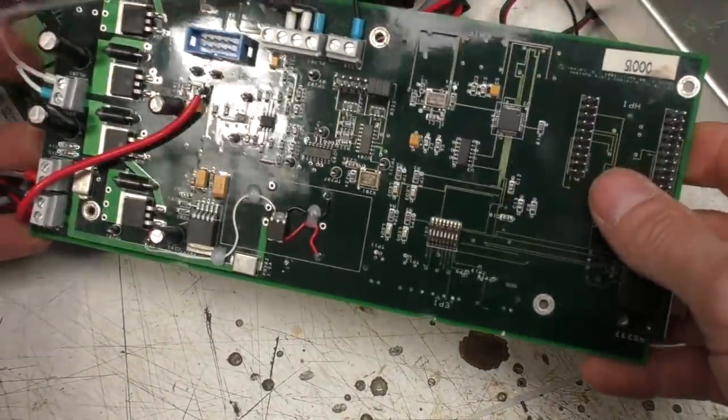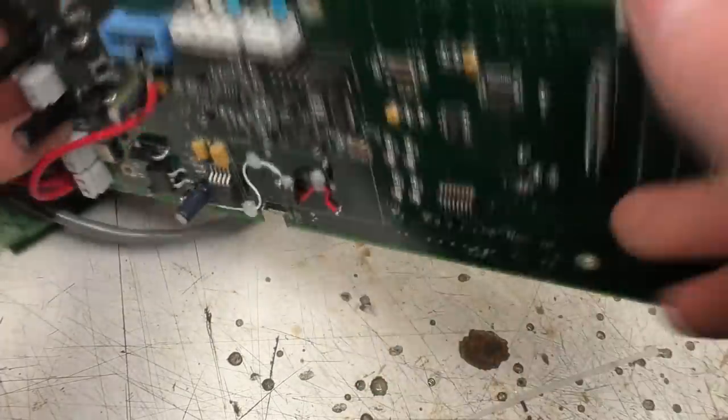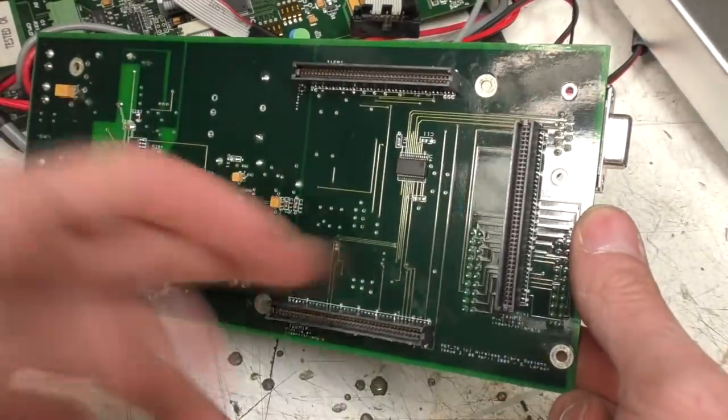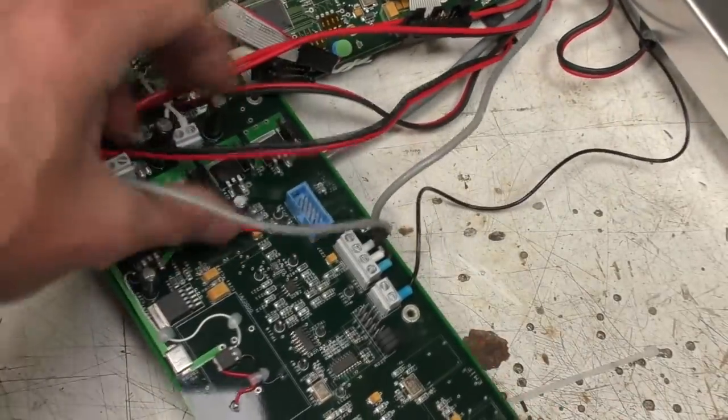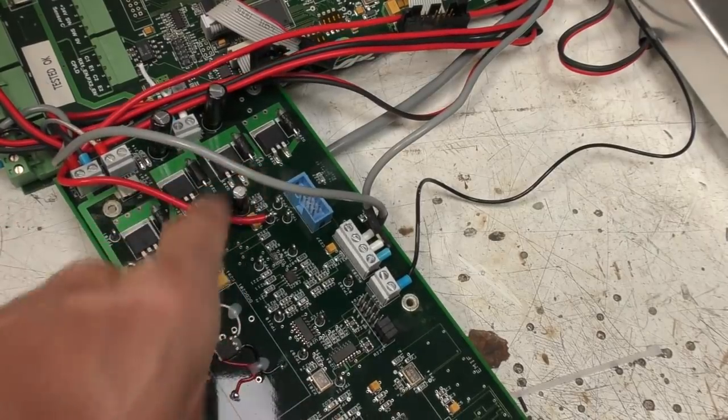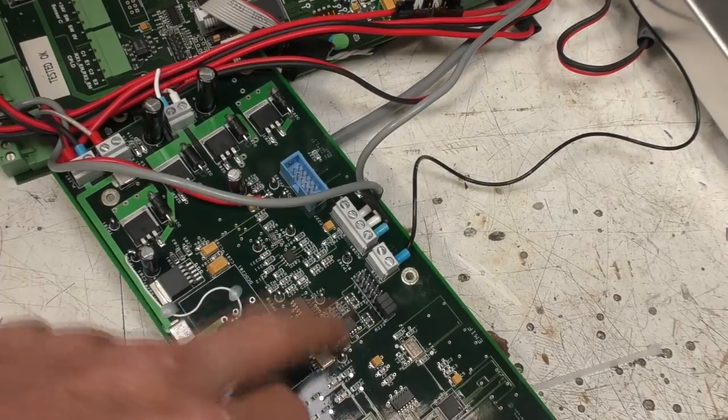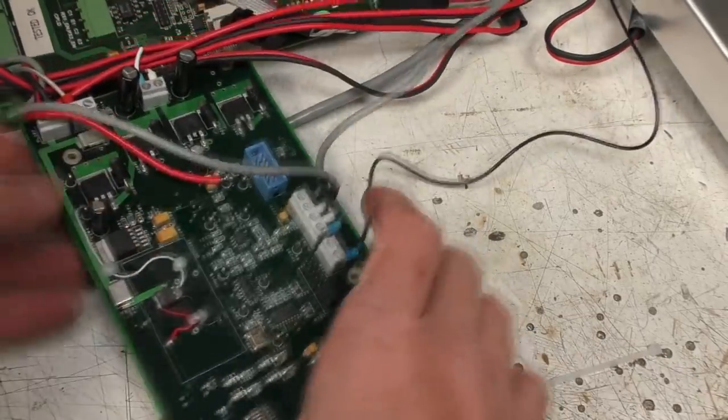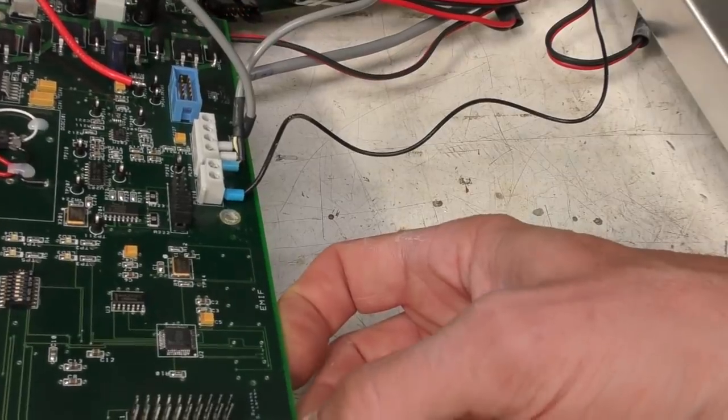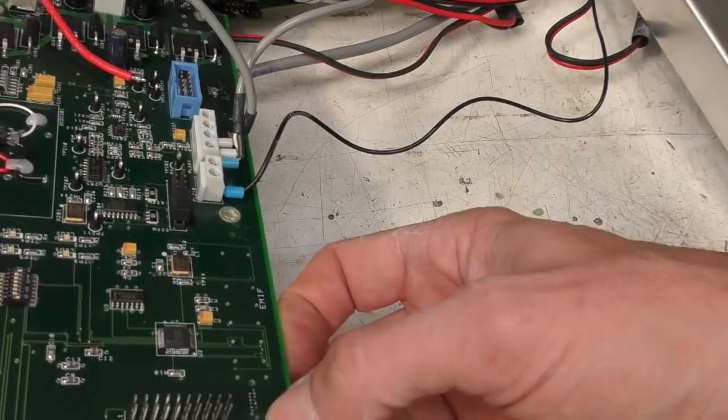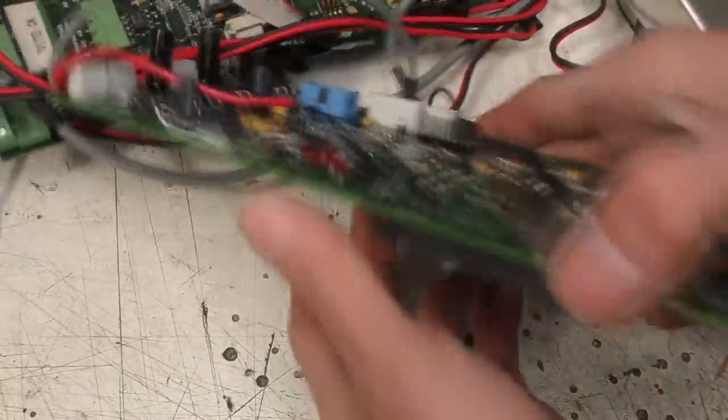Right, I just pulled all the boards off the chassis but left them connected together. This top board is very clearly something that's come from a different product and just been used for this, because for example there's a parallel bus UART chip here, 16C550, that just goes to these bus connectors. They just don't connect to anything, so that device, there's no way that can actually be doing anything at all. There's not many connections onto this, so I think this is being used for the output driver section. There's four MOSFETs here, so that's probably going to be an H-bridge driving the transmitter coil. There's a little bit of analog stuff, some HCMOS here, and some power stuff, but that's really it. So they're clearly just using the power driver from whatever this board was designed for. This is marked FET TX as transmitter, 9th of April 2009. You've got the designer's name, S. Larson. Hello S. Larson if you're watching. This is very clearly, you know, we need a transmit board, we've got this in another product, so let's just use this rather than designing something custom.